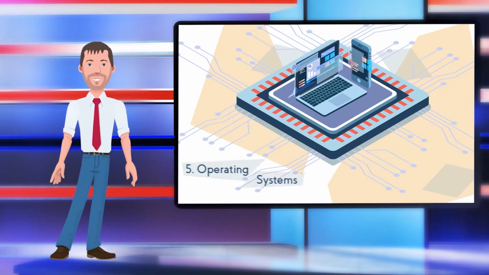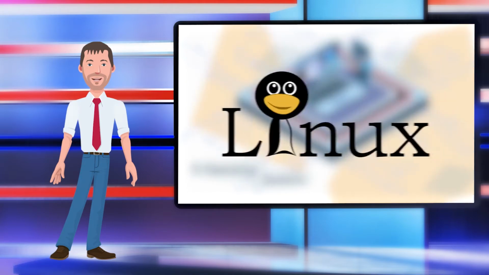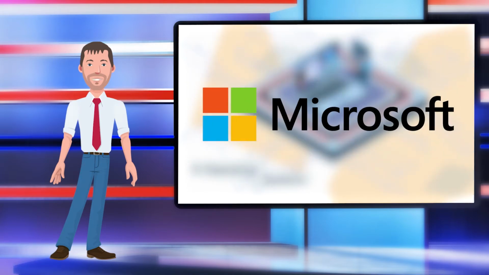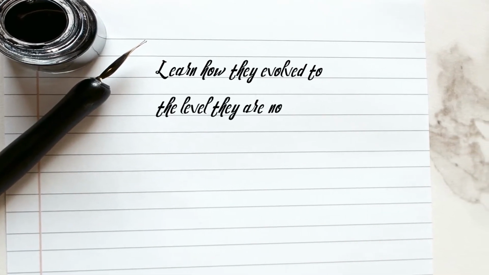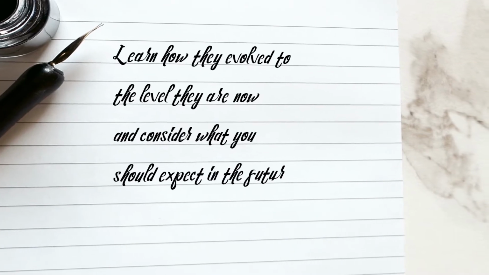Every computer has an operating system, you might have used one, that lets you forget about dealing with the hardware components directly. We don't really think about it, but an OS helps us a lot when writing software. Armed with the knowledge from previous lessons, we'll dive into the internals of Linux, macOS, and Windows operating systems. We'll learn how they evolved to where we are now and what we should expect in the future.